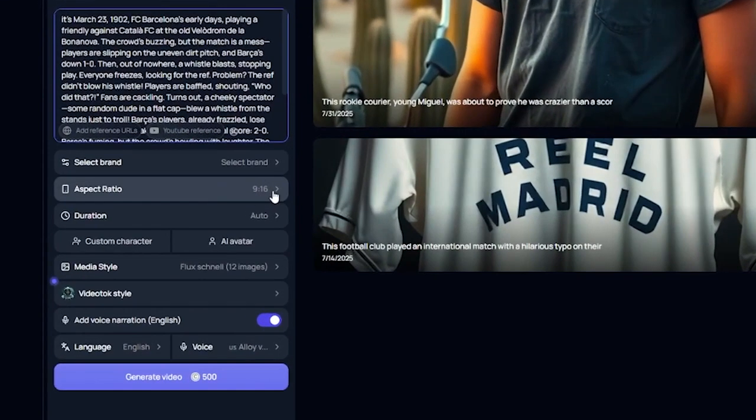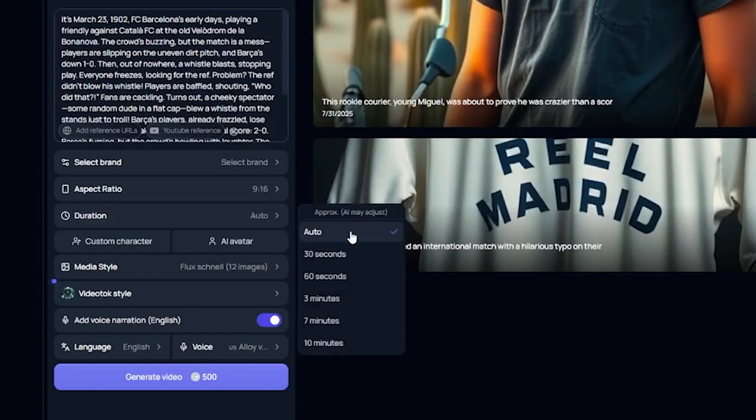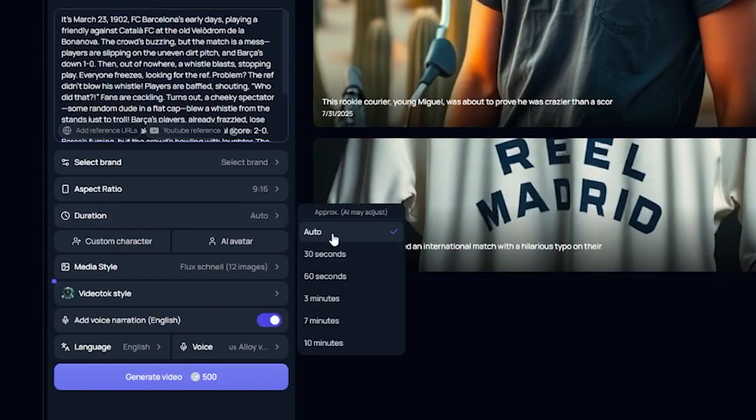Now, once you guys have done this, we're going to go and make sure that the aspect ratio is selected to 9:16 or vertical. If you guys are doing long form automation content on YouTube, you can also utilize this to do long form aspect ratios as well. But of course, for TikToks, we're strictly going to keep it as vertical. Now, you can also manually change the duration, but if your script is long enough, then I would definitely recommend you guys go and do auto, because this will automatically have it flow perfectly. If you manually select the time and your script doesn't really fit it that well, the AI might have to trim and change your script, which you don't really want it to do.